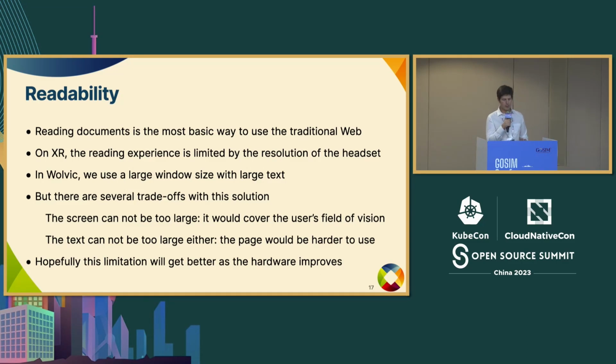Another important challenge for web browsing in extended reality is readability, the ability to read documents, because reading documents is one of the most basic ways of using the web. It has traditionally been the main purpose of the web, and the reason why it got started was to share and to read documents. And that is something that we need to support in extended reality.